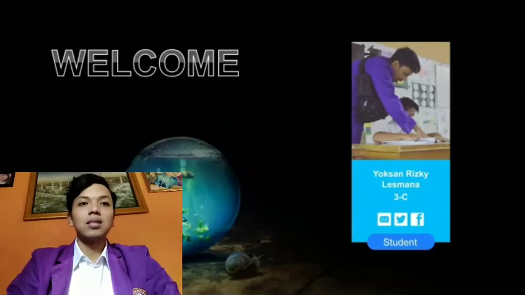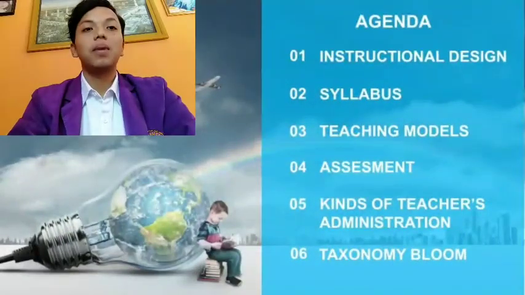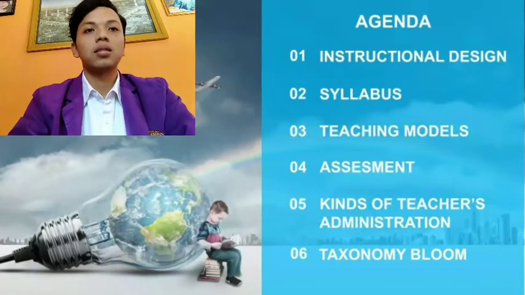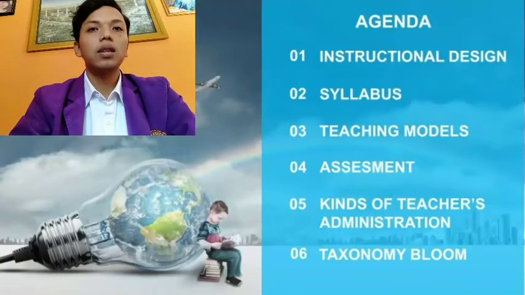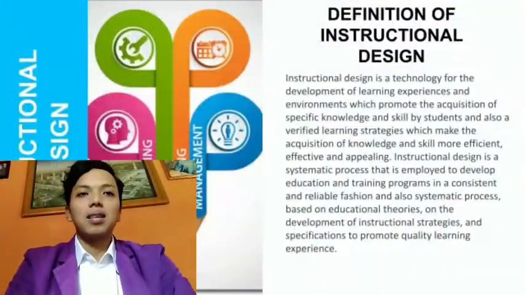My name is Yoksan. Today, I would like to explain about the materials in instructional design. There will be 6 parts in my presentation. The first is about instructional design. The second is about syllabus. The third is about teaching models. The fourth is about assessment. The fifth is about kinds of teachers administration, and the last is about taxonomy Bloom. So let's begin with the first part.